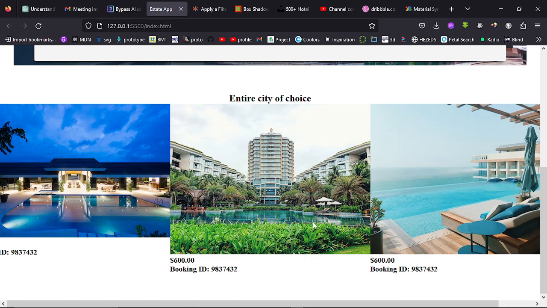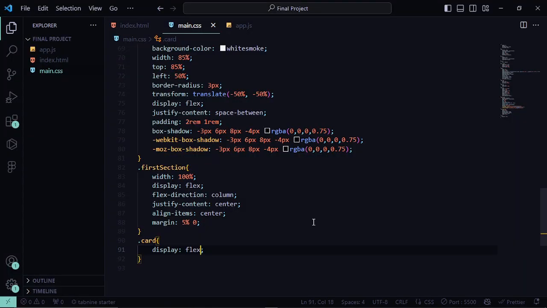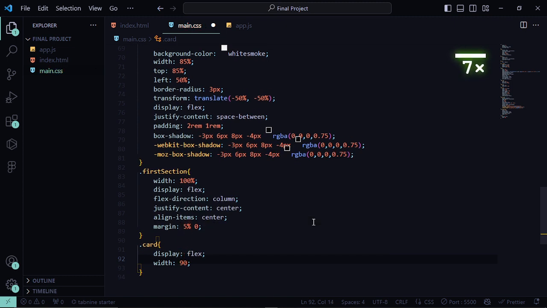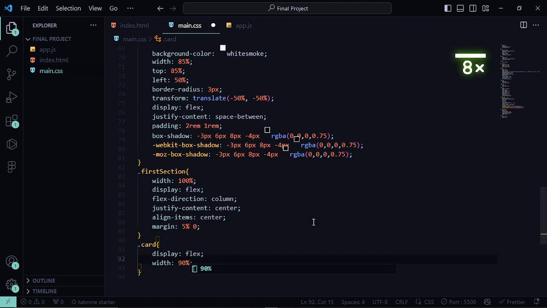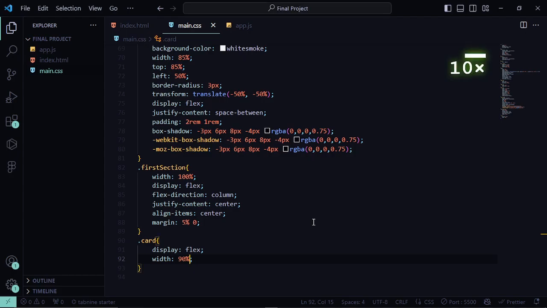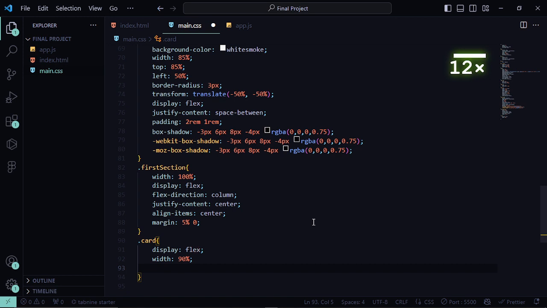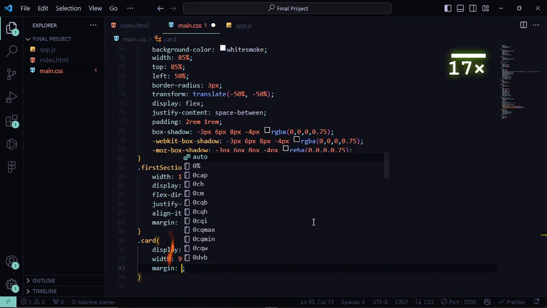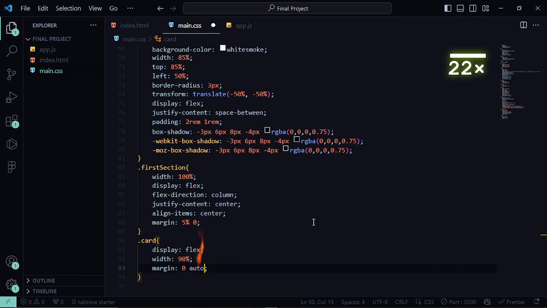So let's quickly get what we are looking for. For the card, we're going to give it a width so it doesn't take the entire screen. Let's give it a width of 90%. Save. So this is 90%. Let's say margin, let's say 0 and auto to place it in the middle.